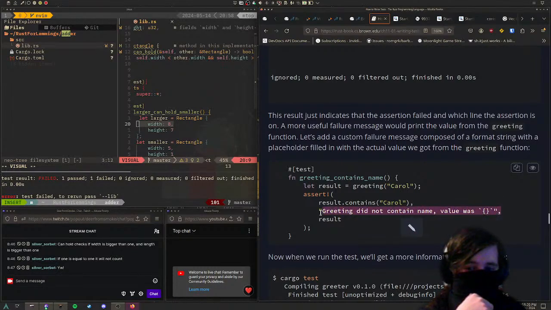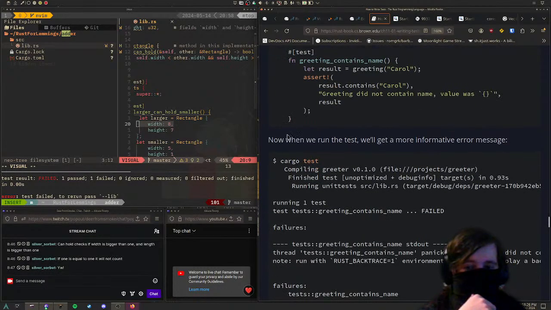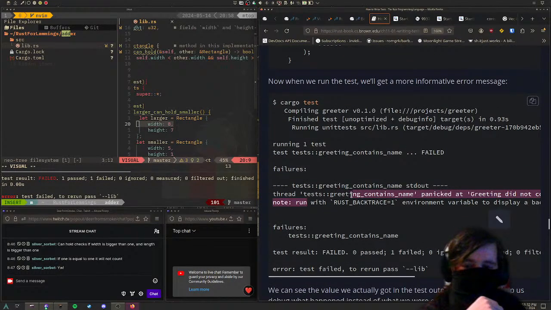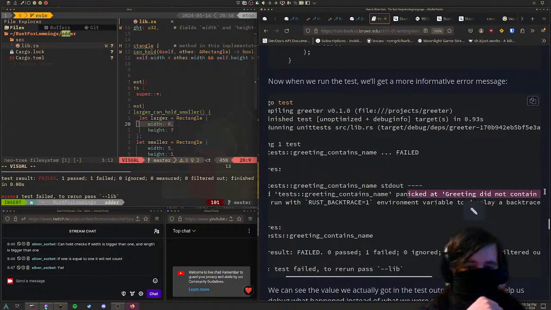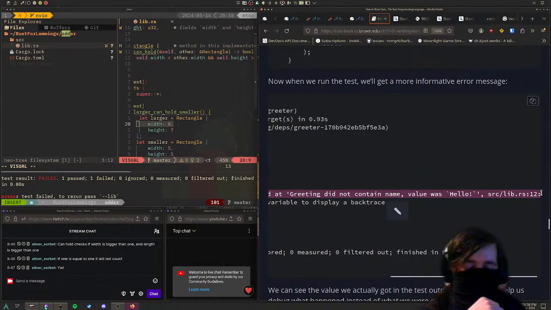This is the format string, and then we have the value to put inside of the format string. Now, when we run the test, we'll get more informative error messages: test greeting_contains_name, panicked, greeting did not contain name, value was hello.